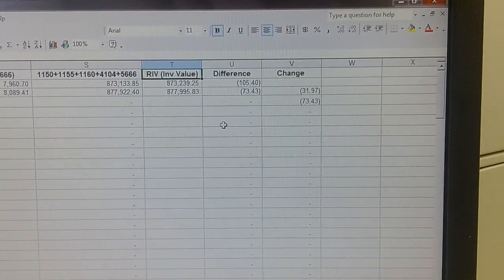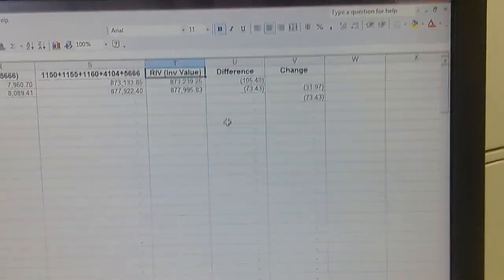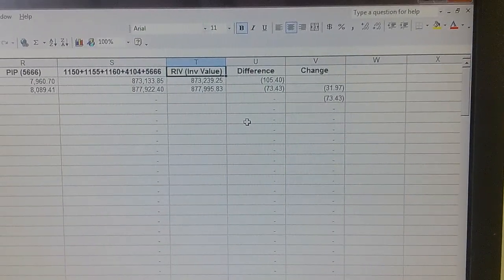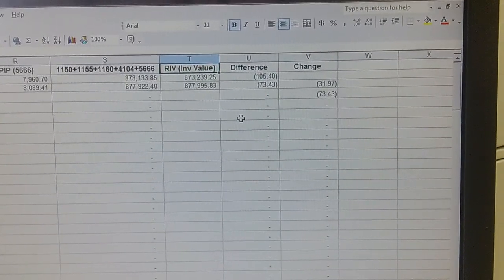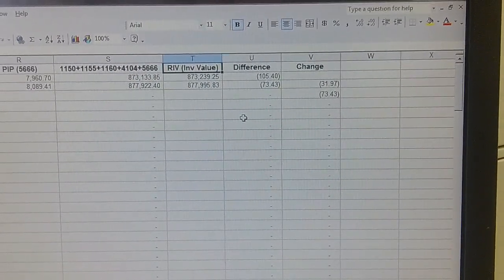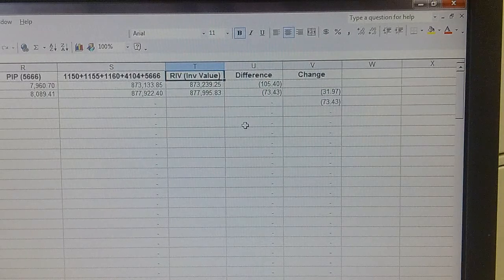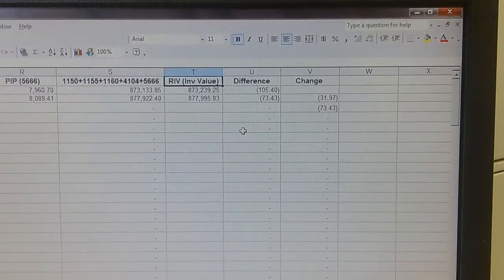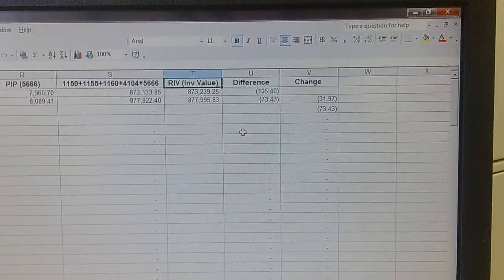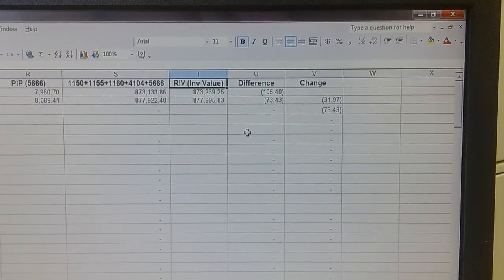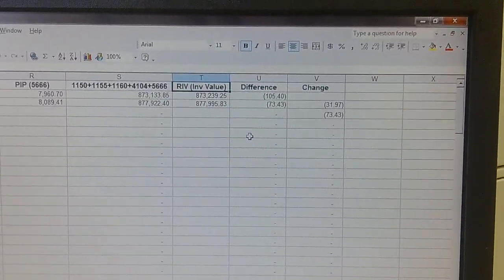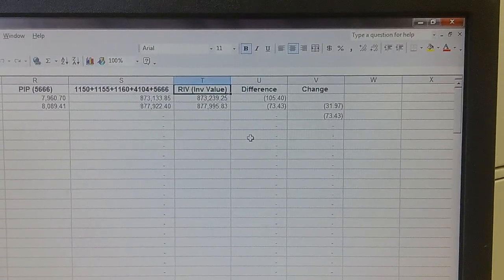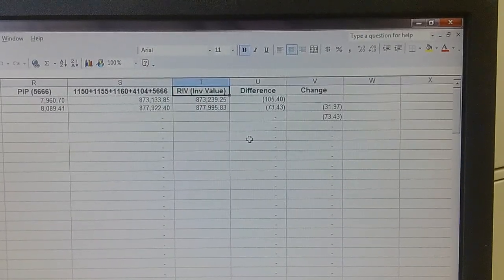It'll be difficult to keep it at the same level, but that should be our goal, where we're literally at less than $100 difference on nearly $900,000 worth of inventory, and that's just a fantastic result. So that's going to be our balancing process, and as we continue forward at a later date in June, or end of June, we'll make the adjustments and then keep balancing this. For the time being, we'll balance this daily. As we move forward in time, we can move to weekly or more periodically as we find that we've got things nailed down.